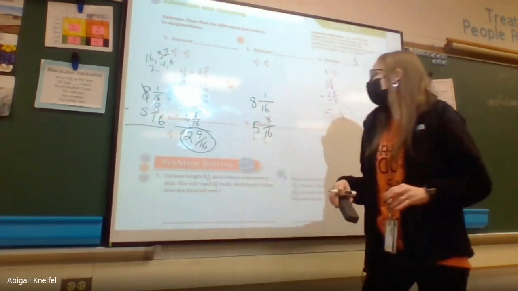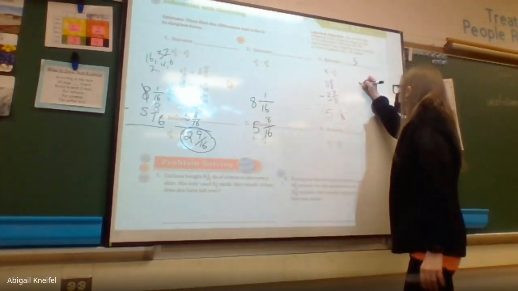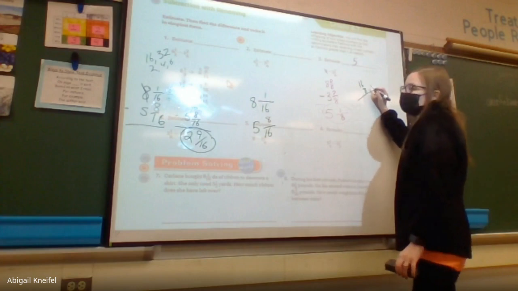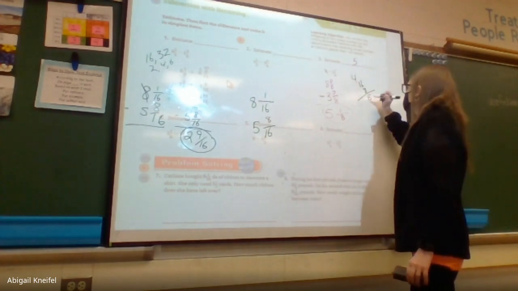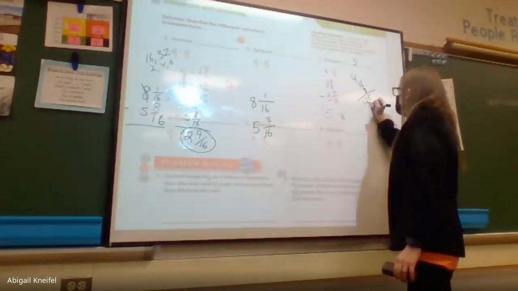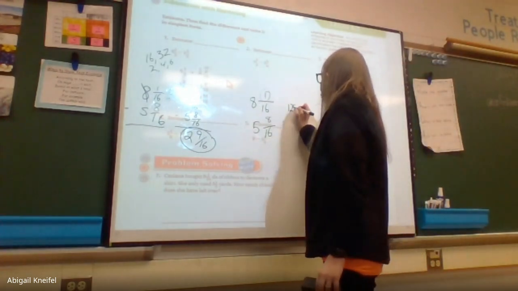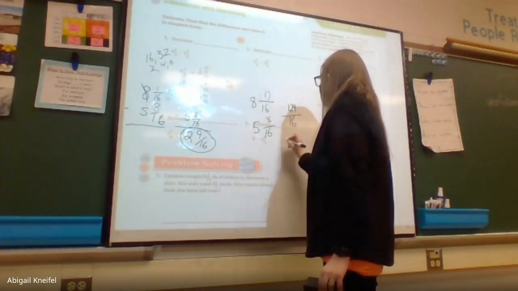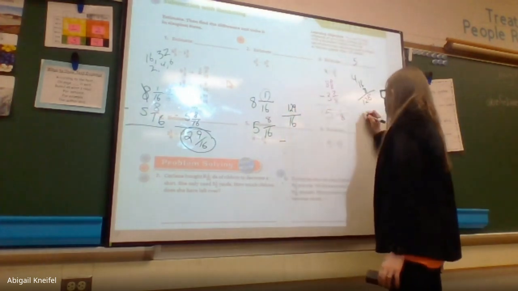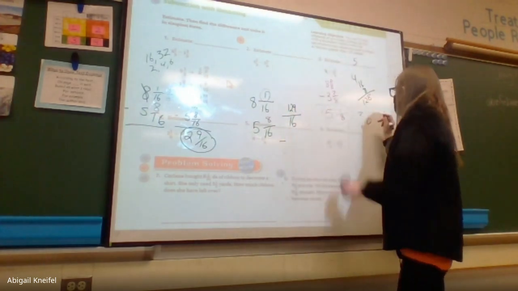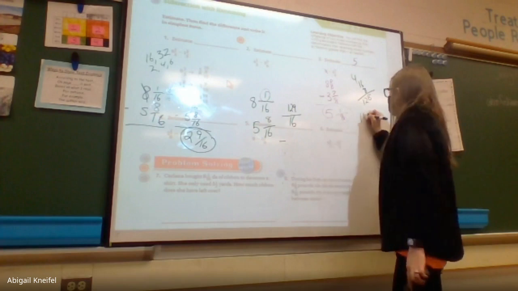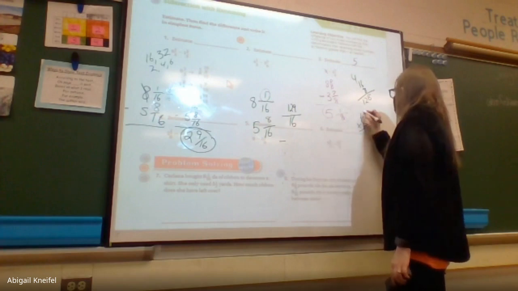First, we have to multiply 16 times 8, which Mrs. Kneifel does not know off the top of her head, so I'm going to do it over here. 6 times 8 is 48. Carry 8, 9, 10, 11, 12. So now I have plus my 1. So now I have 129 over 16 minus 16 times 5, which is something. Plus 70. Is it? Yeah, it's 70.